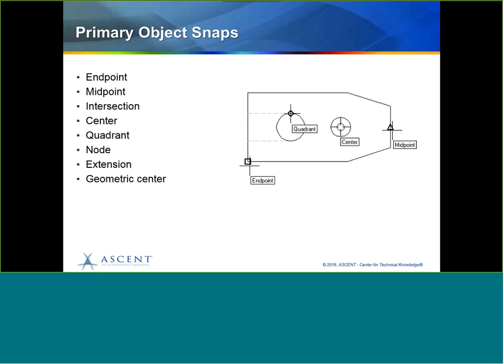The quadrant positions are the 4 quadrants of a circle, and they're also referred to as the clock positions. When you hover your cursor closer to one of the quadrants, it is at the 12, 3, 6, and 9 o'clock locations. All the 4 quadrants can be found there, and you can snap to any one of those by hovering closer to them. Intersection is the point which the object snap snaps to when two objects intersect.